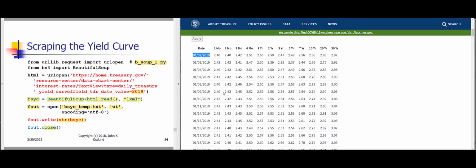Because if it appears, that means that I have successfully scraped this table into my file. If it only appears once, that means that I have found where that information is. I don't have to worry about distinguishing between one place where January 2nd appears and another different place where January 2nd appears. So let's go back to my file.